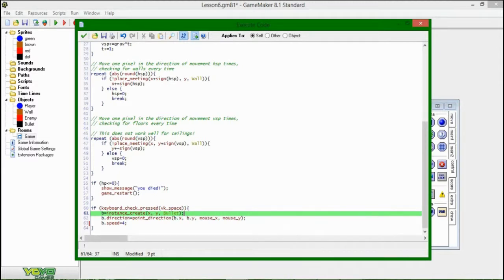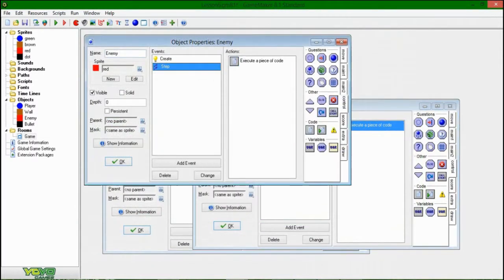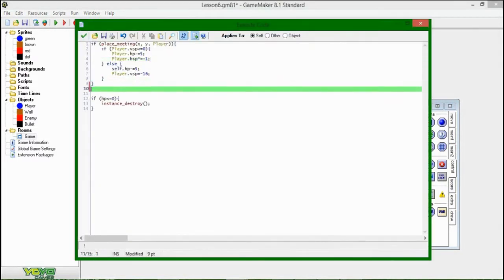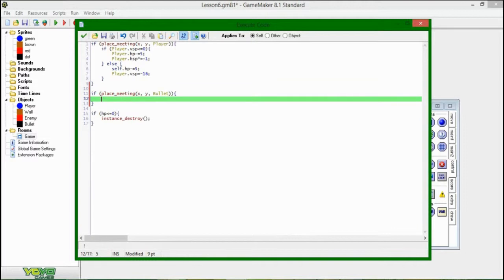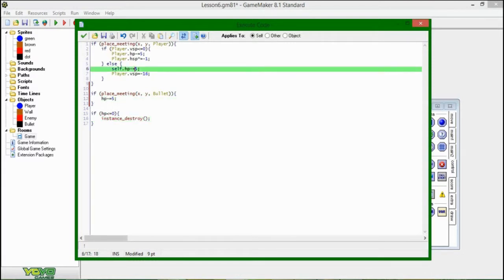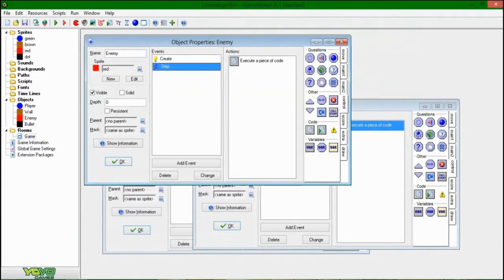Okay, so you have these created. Now, once again, jumping back to the enemy step event, when you run into a bullet, I don't think I need to explain this line of code again. We're going to say HP minus equals 5, and this is going to be your HP. It's going to be equivalent to jumping on you, because why not? If you wanted to make this really complicated with RPG logic like I cited before, you could have, say, attack powers and defense powers and all that fun stuff.